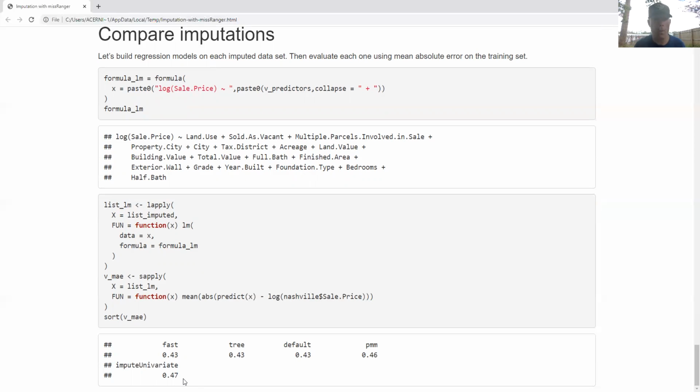If I see that these are close, say I had 0.46 for my imputation model and 0.47 for univariate, that's not much of a difference. If this was the only model I had, I wouldn't trust it because it's so close to the univariate. But this gap is enough that I would go ahead and choose the fast parameters.